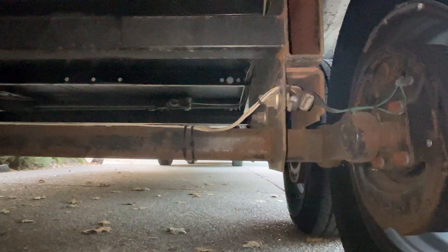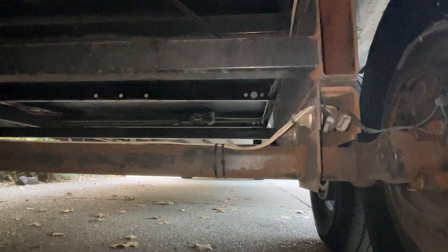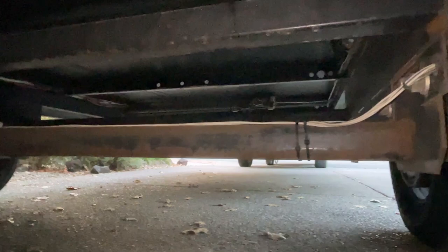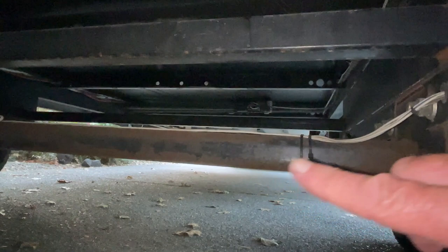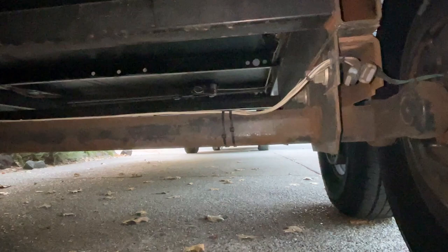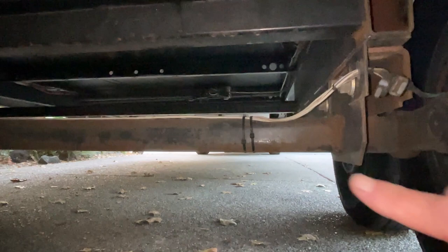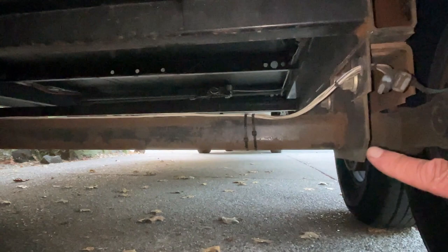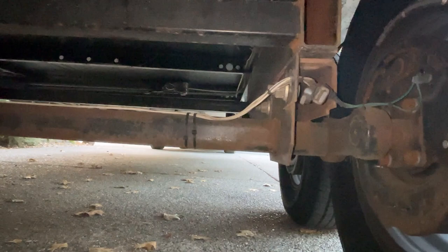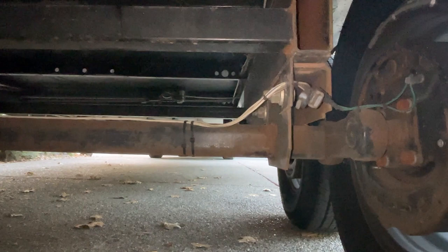Back at home — I want to talk about how the trailer was jacked up. The tech was going to jack from the wrong spot on the axle, but with torsion flex axles you do not jack there — you'll bend it. You jack right here close to the frame. When I caught him doing it wrong, he said they always jack trailers that way. I told him not with these axles, and he went around and did it the right way. If I hadn't caught him, it probably would have bent my axles.